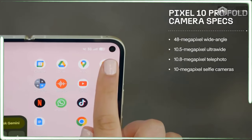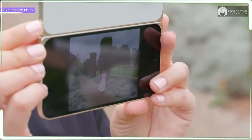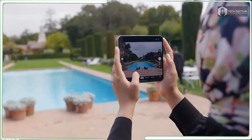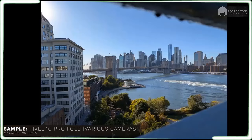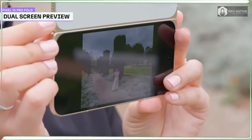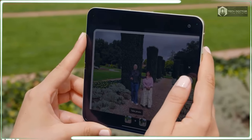In the past, I might have been more forgiving of subpar image quality from a foldable phone, but Samsung had to destroy expectations by slapping its full-grown 200 megapixel sensor on the Galaxy Z Fold 7. So now I want my $1,800 phones to have a good camera. Is that so wrong? The Pixel 10 Pro Fold camera is fine, but it isn't very good. Google is using the same sensors as last year, and that's not necessarily a bad thing. Apple famously uses the same Sony sensors for years on its iPhone models, and with experience, its camera developers continually refine the images you get from those cameras.